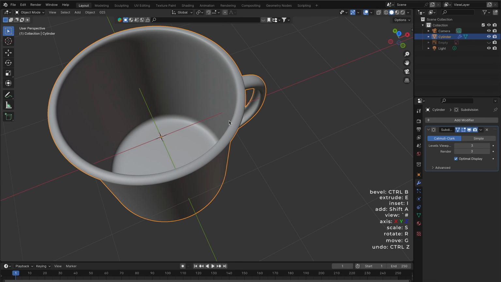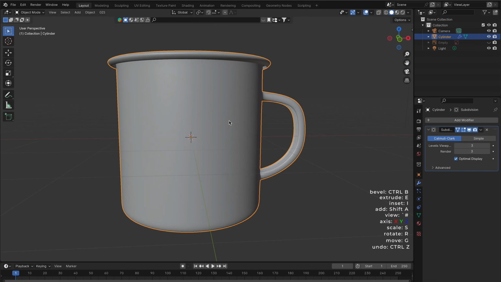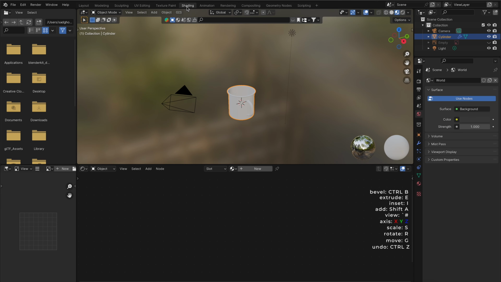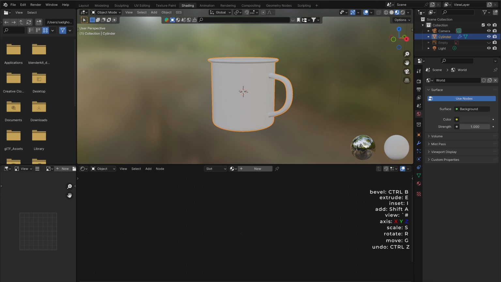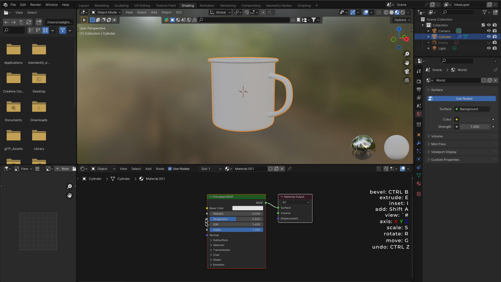So this is looking good. Now we can move on to adding some material to our mug here. So what we can do is just hop into the shading tab over here. We'll set it all up for us. We don't have to worry about scene lights or anything yet. And let's add a new material in our shader nodes here. So we'll pop up a little principled shader here for us to start off.